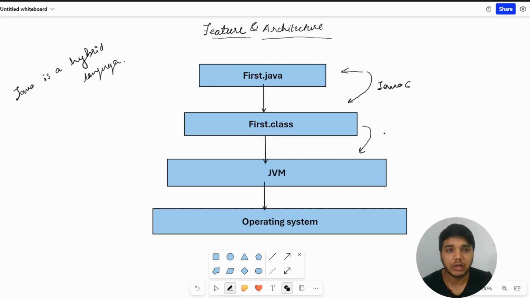and if we have to execute it, we write java first. Now the JVM will interpret this and convert our program to suitable output in the operating system. So what is this java? This is nothing but the interpreter. This javac is the compiler, and this java is the interpreter which executes our program. This java is an interpreter and it is inside the JVM. JVM contains the interpreter.